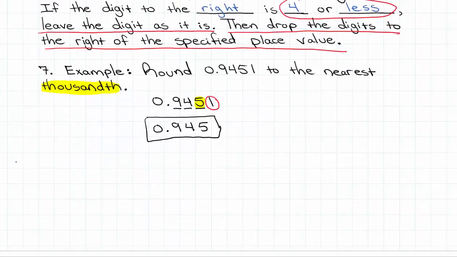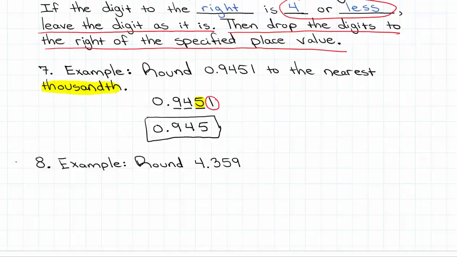Let's do one more example. We're going to round 4.359 to the nearest hundredth.